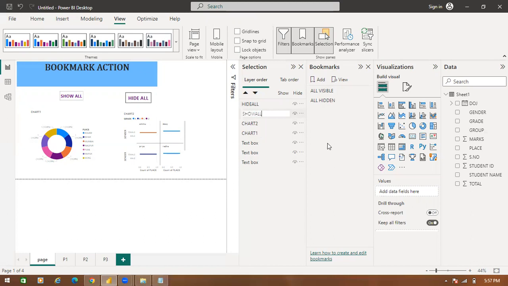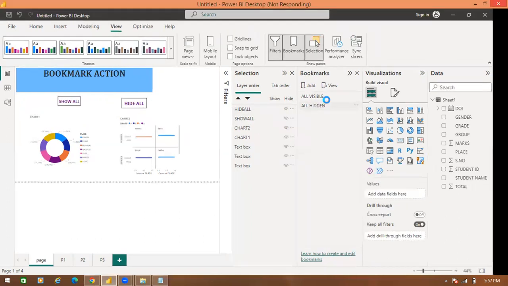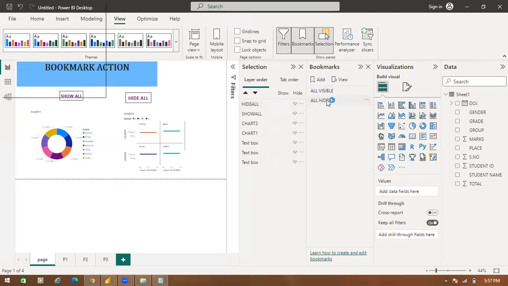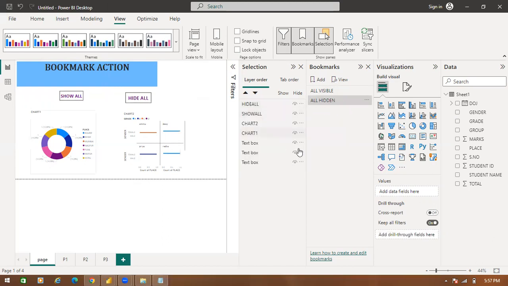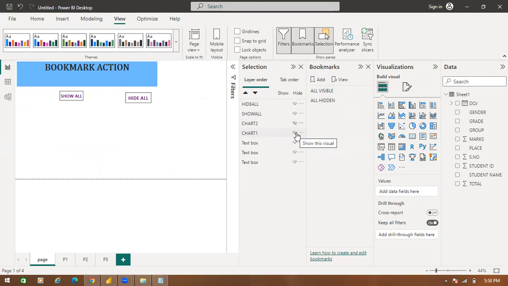Now, select all hidden from the bookmarks. It is loading. Select all hidden, and you have to hide both the charts. That means you have to click on this eye. Then the action will be performed.